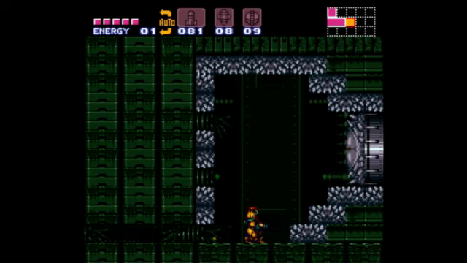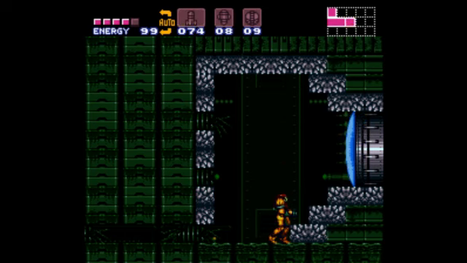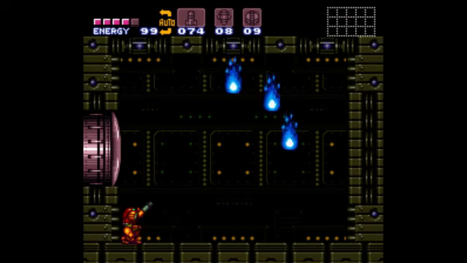This is presumably what happened to the ship that was here before us, of people. As you've seen when we fought Kraid the last time, the toenail boss, as I call him, that there were people here, but they got killed. Welcome to Phantoon.